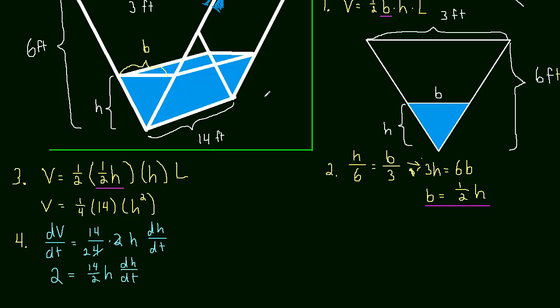So now all we're left with, step 5, and I hope this isn't getting too messy to follow. So, step 5, now we just have to plug that in, plug in our numbers. So we have 2 is equal to 14 over 2 times 3 times dh/dt. And dh/dt, that's the rate of change of the height, and that's what we're after. So now we can just solve by doing these operations. So this is going to be times both sides by 2, 4, divide by 42. So 4 divided by 42 is equal to dh/dt.